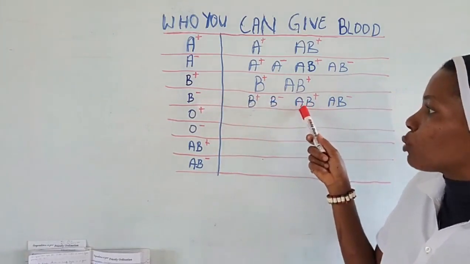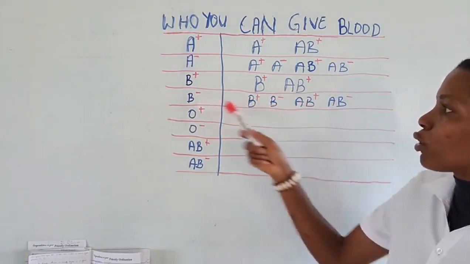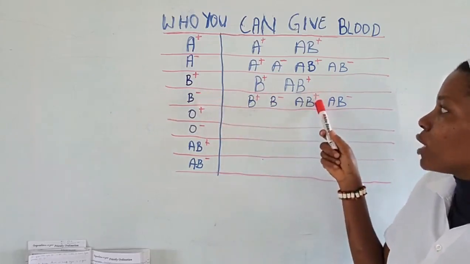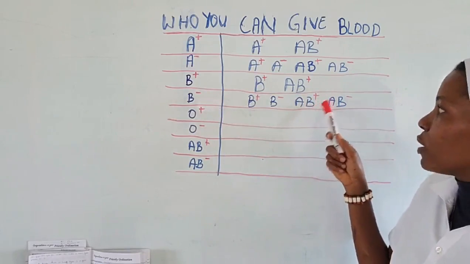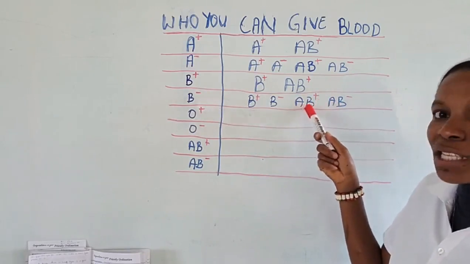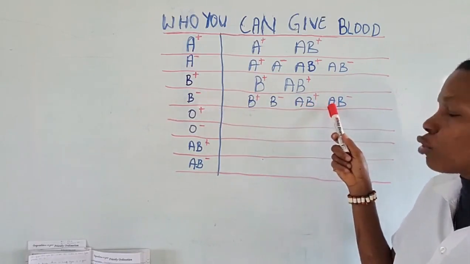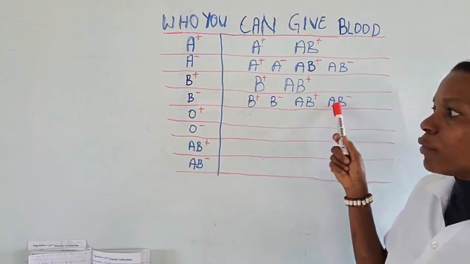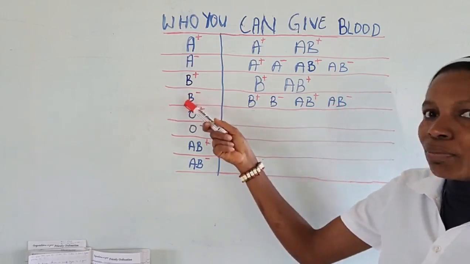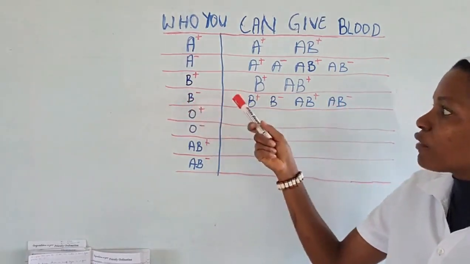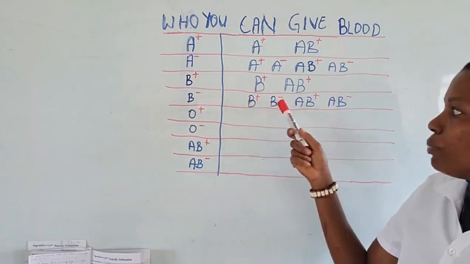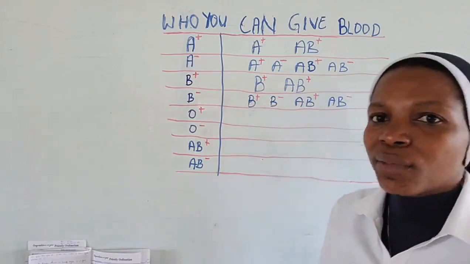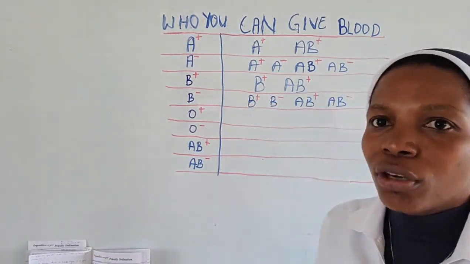It's also going to be compatible with an individual with AB because it is Rhesus negative. So there's not going to be anything to react with even if the individual is Rhesus positive. And because B is already present here, there isn't going to be any reaction. And it is going to also match the blood type of an individual who is AB negative. So if an individual with B negative gives blood to an individual with B positive, B negative, AB positive, or AB negative, there's not going to be any transfusion reaction. The blood is going to be compatible.